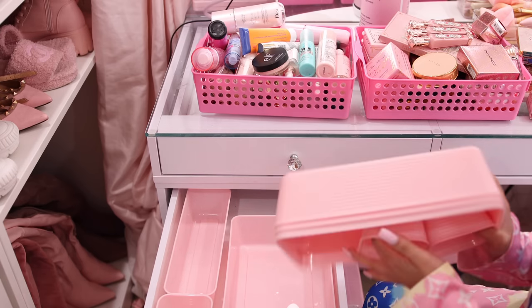We're gonna go ahead and do all of my cream bronzers and highlights in this one. Okay, this is not the organizer I would have loved for this. I would have loved one that goes halfway, and there was some, but I'm telling you guys, I slept on it and I didn't pick them up, but I'm gonna use this one to just divide the drawer, like liquid and cream blushes or highlighters to bronzers. I have fewer highlighters, so I think I'm gonna use this one for that, and then the bronzers are gonna go in the front. So I told you guys I had more cream blushes in there somewhere.